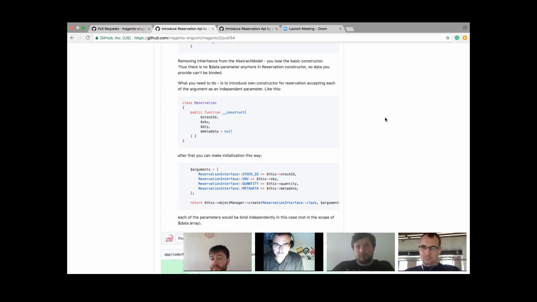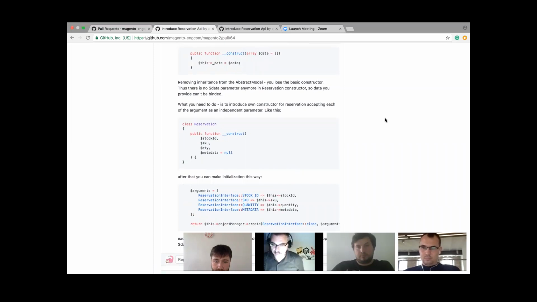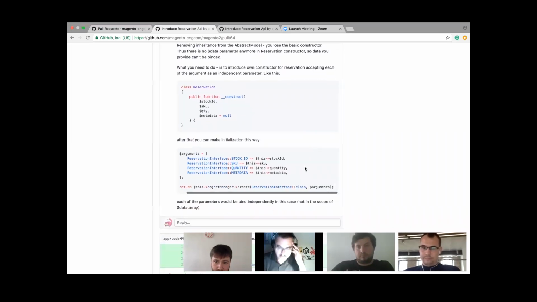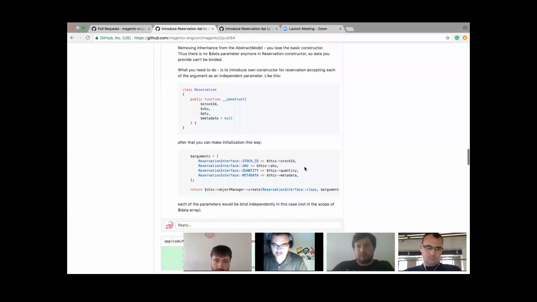And if I can add, I'm not sure, but probably the ideal solution would be giving the responsibility to do the right mapping to the function that performs the resolve argument. That is, I think, in Object Manager Factory. Yes, no, it's in abstract factory. Yes, it's the resolve argument method. So probably it could be done there, because the responsibility of resolving the argument is in that function, but it's in the core and we can't work on that.